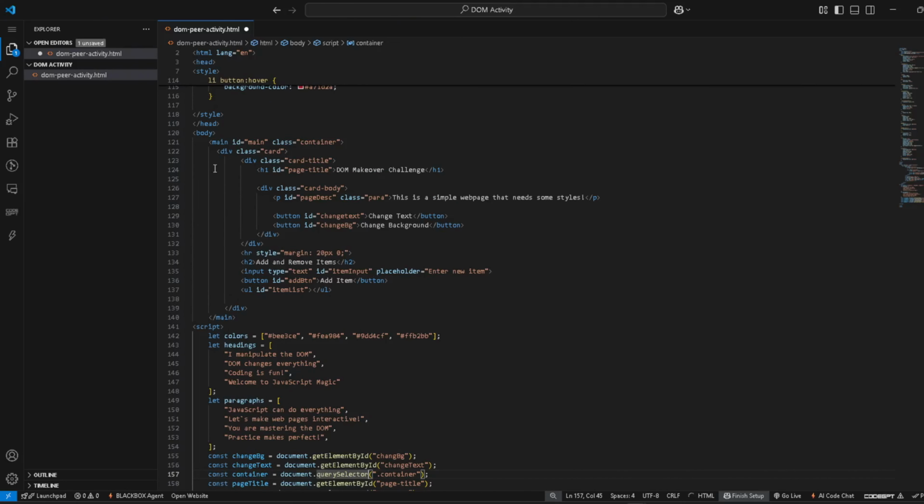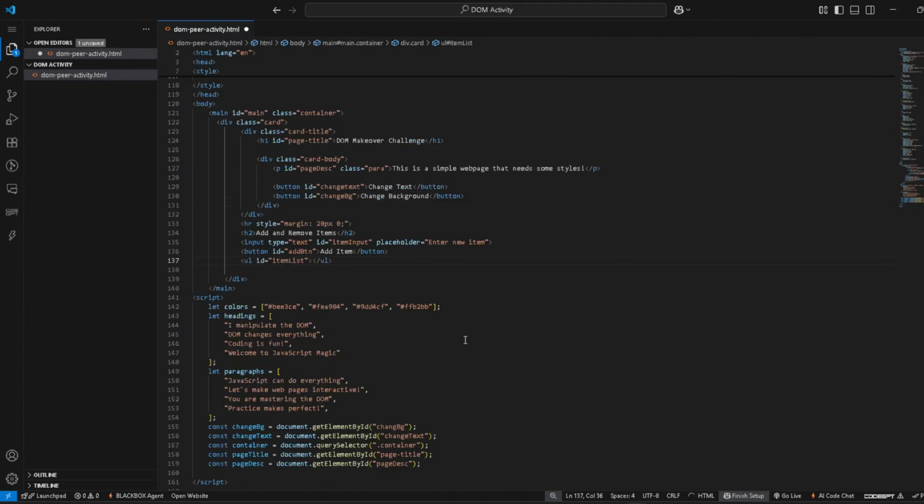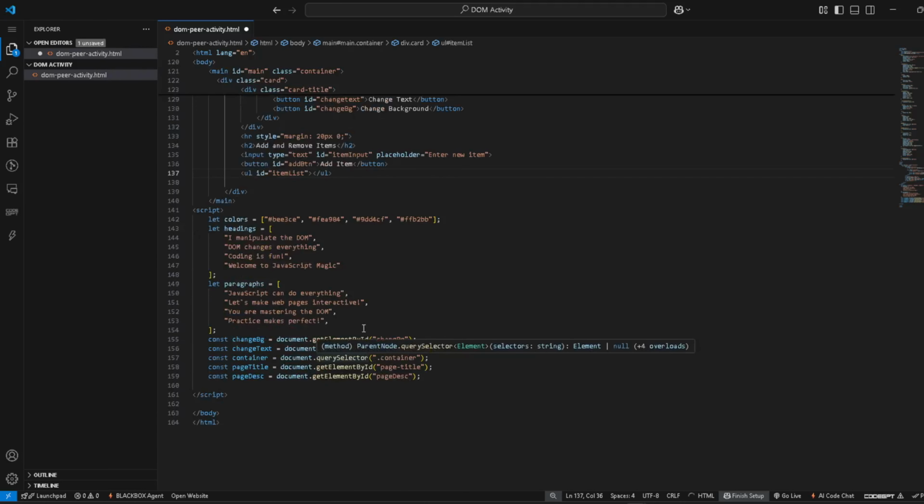So here from the body tag, I connected the buttons, change background, and then change text, container, the title, and paragraph. This means when I press a button, JavaScript knows what part of the page to change.